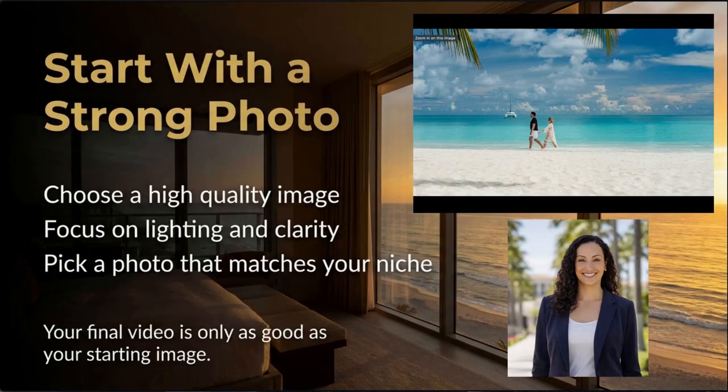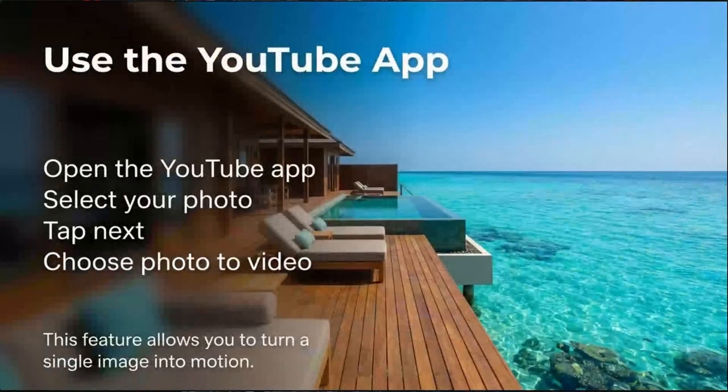All right. But your final video is going to be only as good as your starting image. So if you have a problem with the starting image, you might have to throw it into ChatGPT a few times to make the image better to what you're liking, and then put it into here to get the final content. Okay. So grabbing these two photos, you are going to use the YouTube app.